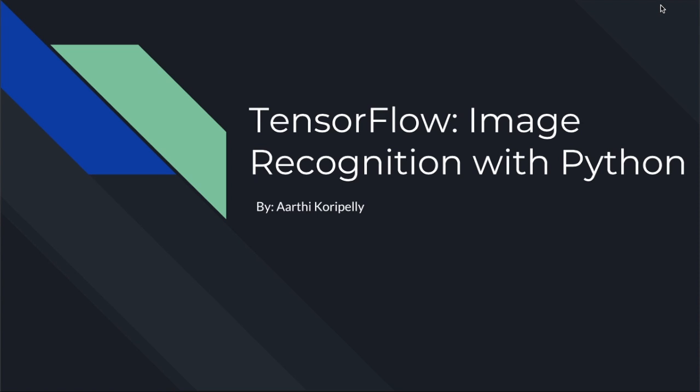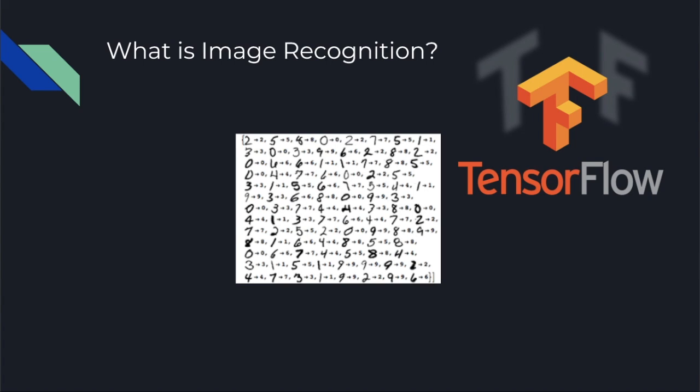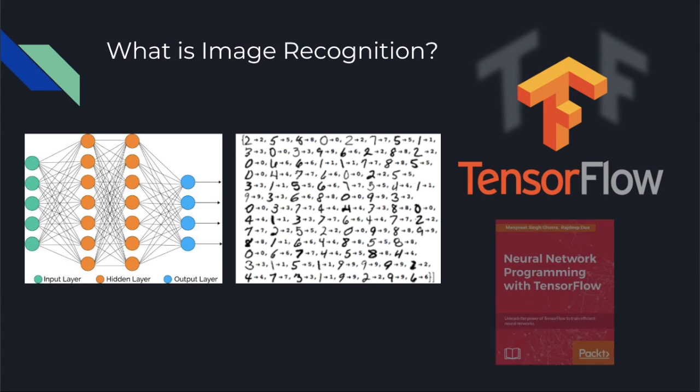So for my piece of innovative technology, I will be talking about TensorFlow and image recognition using TensorFlow with Python. Our brains can easily see the difference between a chair and a table, but making a computer see this difference in classifying images is a lot harder. This type of computer vision is what we call image recognition. A lot of successful models have been created to solve problems like this, including ImageNet and AlexNet.